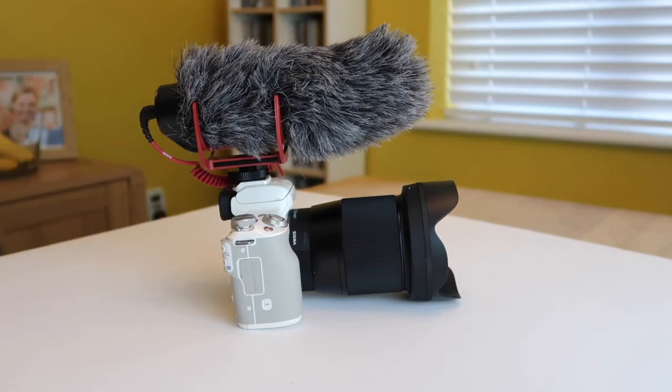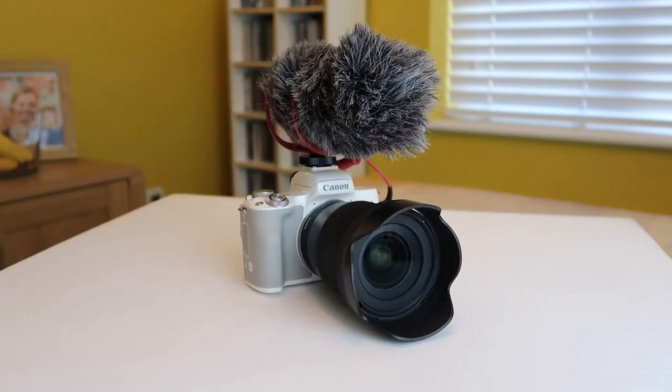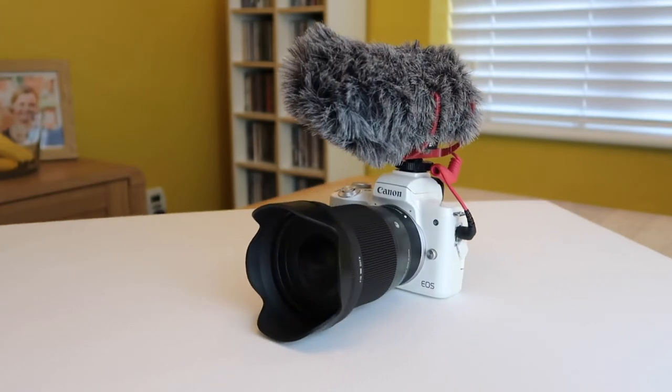What I've personally found is the Sigma EFM 16mm works just fine. Yes, it is on the heavier side when filming vlog style for prolonged periods, but nothing I personally found that was too much. I find that the 16mm works just fine on my Canon M6 Mark II that I use these days, and worked fine on the Canon M50 that I used to use.